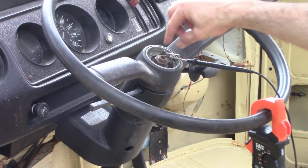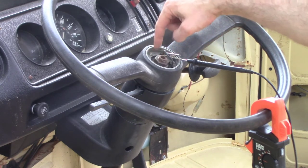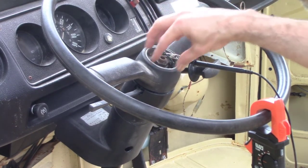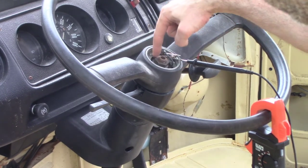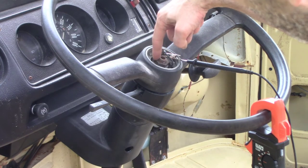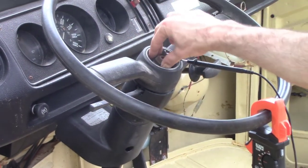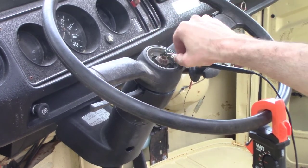So what happens is this wire comes up and attaches to this ring, and it looks like an aluminum ring or something. And then these bolts have plastic through them, so everything is isolated. And then as soon as you push it down into there, it touches that inside ring of the steering wheel, which is then grounded all the way through to the bottom. So before I put all this back together, I want to make sure this is working good.